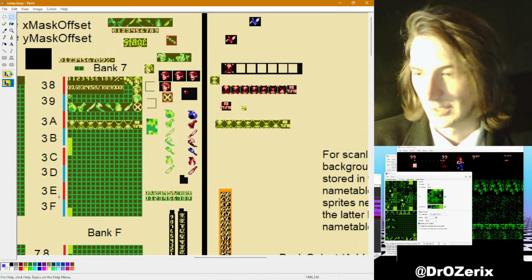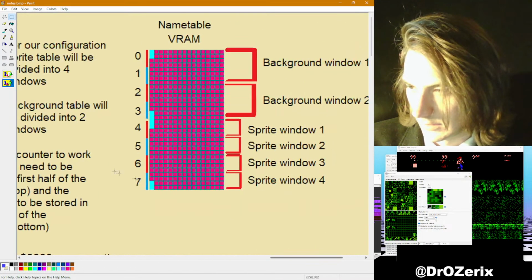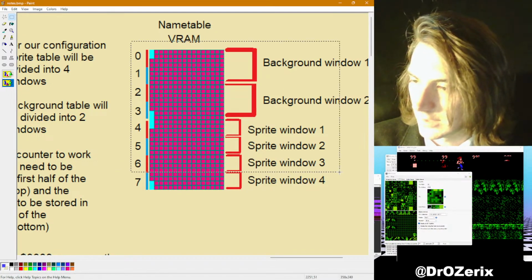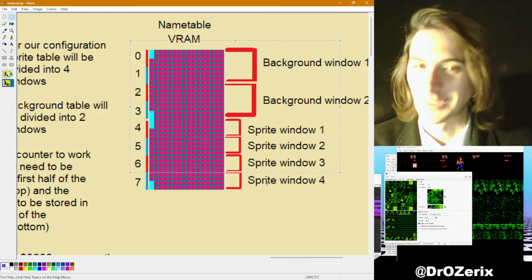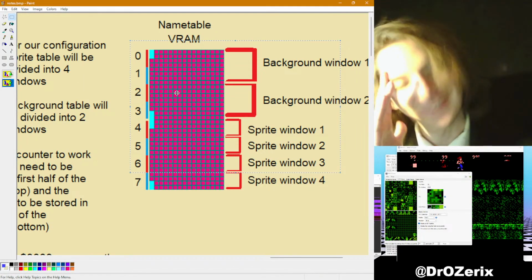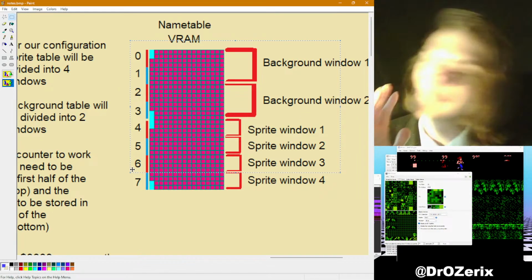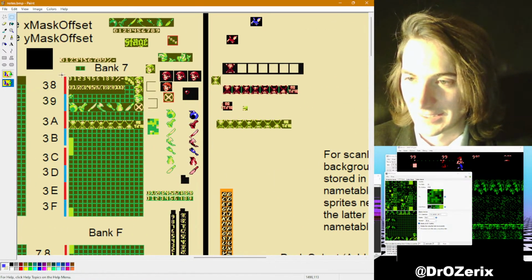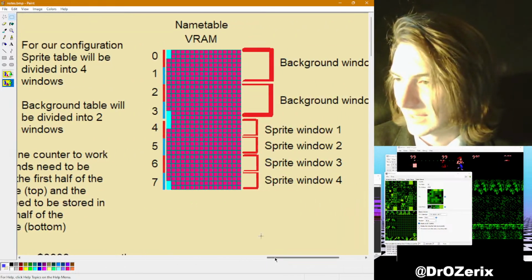Here's what I'm gonna do. I'm gonna take all this, have it just be in one of these. So that'll be like that. And then all of this frees up all this to be the scene data. That's good. God, MMC3, so nice having this ability. So much better than having everything just stuffed into one bank.